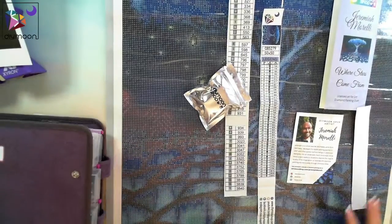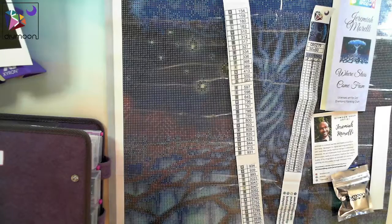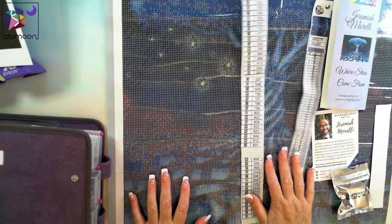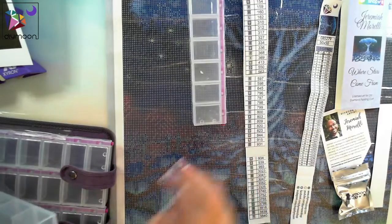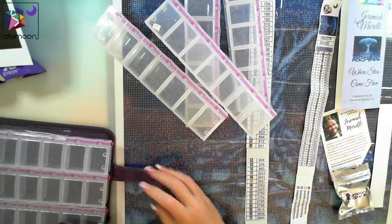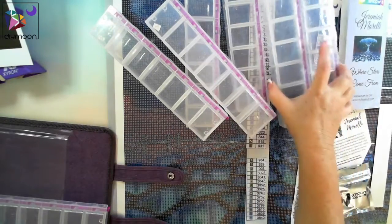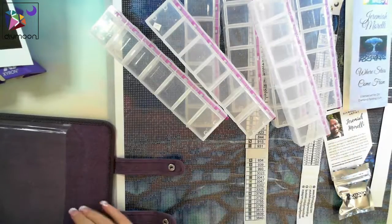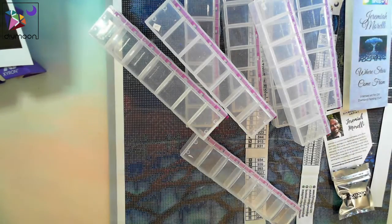Okay, so kitting up, fun, fun, fun. I love kitting up. When you like to be organised, kitting up is so much fun. Here we go, pull out all the drills. DIYMOON Shop has 45, most of their diamond paintings have 45 colours. And then you get the special drills. Pop that aside for now.